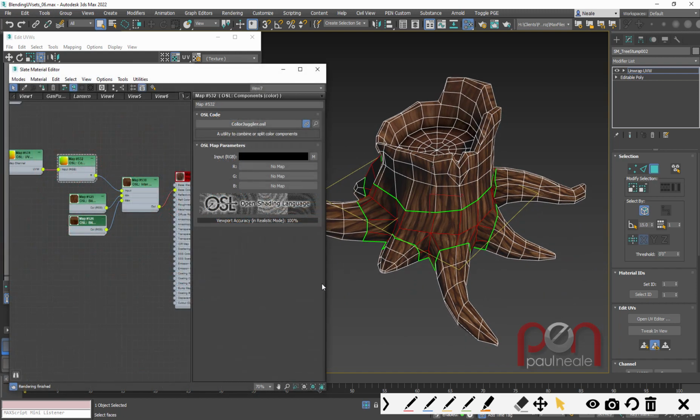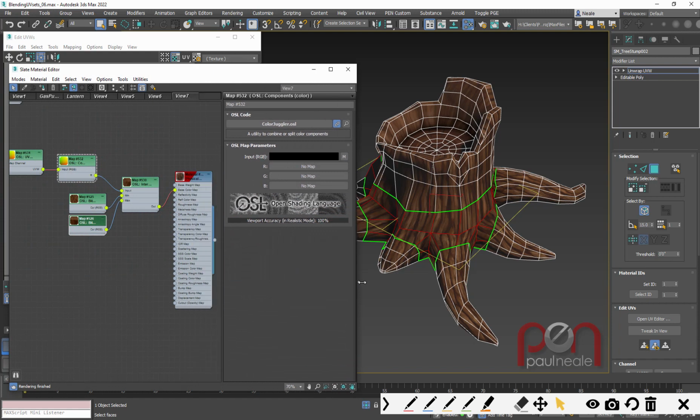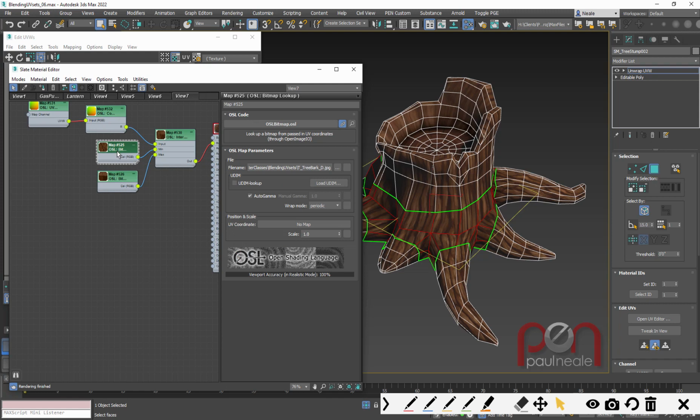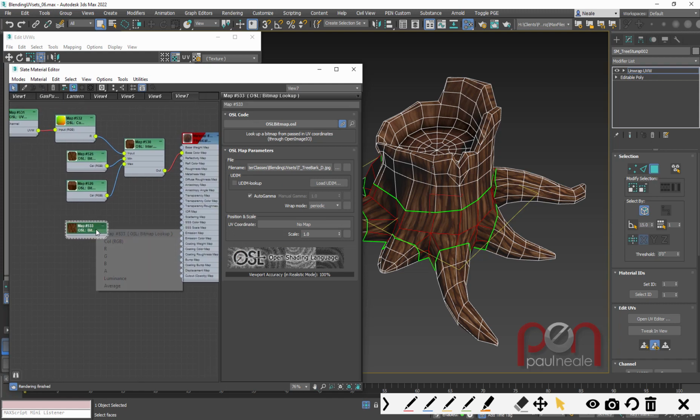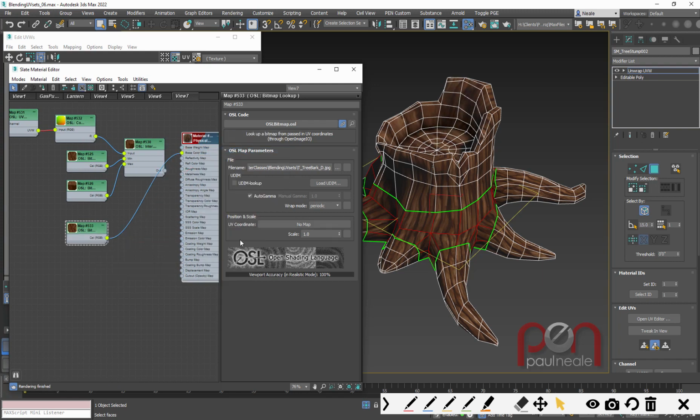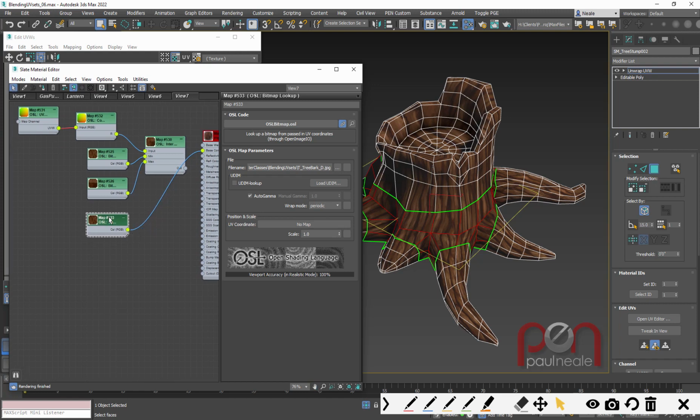To do that, we're just going to do something temporary with our material. This is our material here, this OSL bitmap node. I'm just going to drag another copy of that out and replace the current tree with just it, so I'm only going to be seeing it. Then we want to change the UV input of this. It takes the UV coordinates, so I'll just hit H so you can see it.